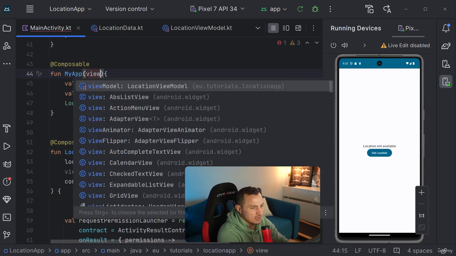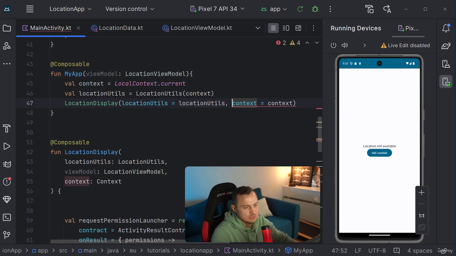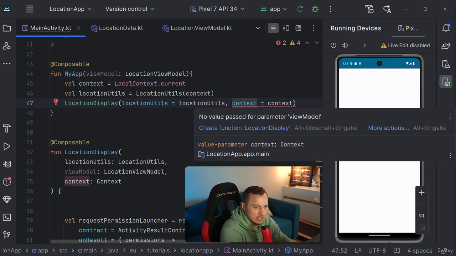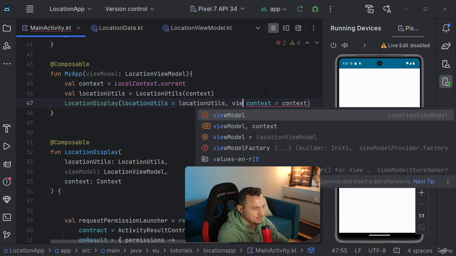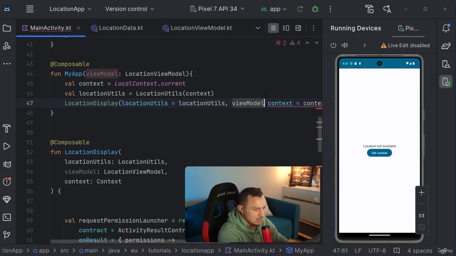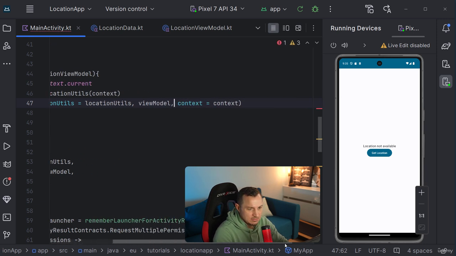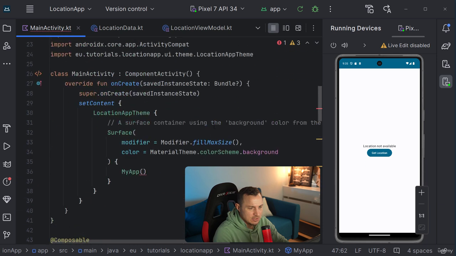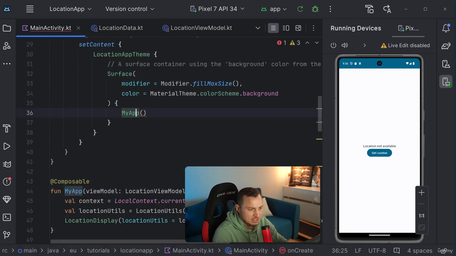We've seen that before, where we basically said, okay, I want you to pass on the responsibility further up, and the view model creation itself will happen in the onCreate function. So here I'm going to say view model is what I'm passing here as well as the next property. Let me see if I still get an error. No error anymore, but here obviously I do get an error because that's where I call my app, and I need to pass a view model. Now where do I get the view model from?